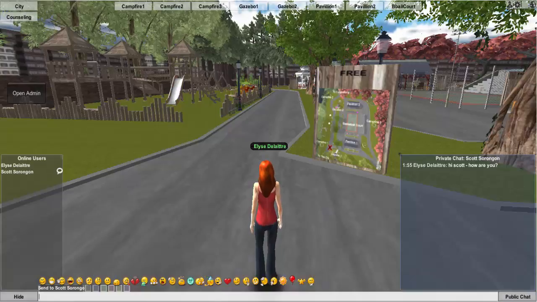The one thing to note about private chat is that it does not notify the other user too visibly that they have a chat waiting for them. The only way they'd be able to tell is if they have their online users menu open. The chat bubble that appears next to my name would appear green. So Scott would see that he has a green bubble next to mine, and then he could open that up and chat with me. So if Scott were to reply there, that would show his message after mine.